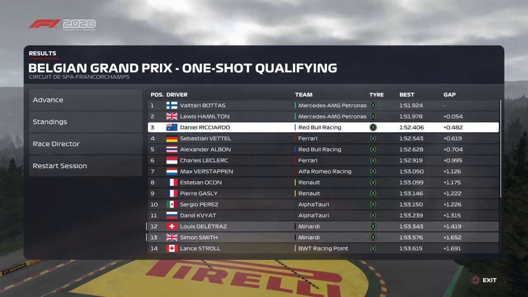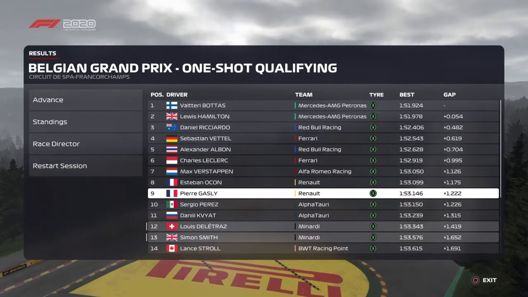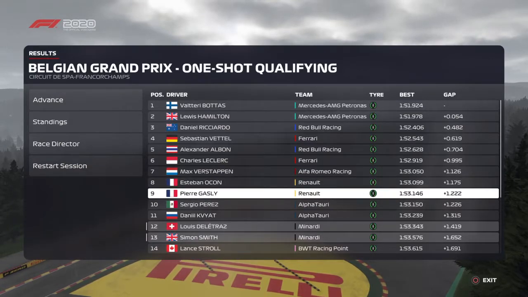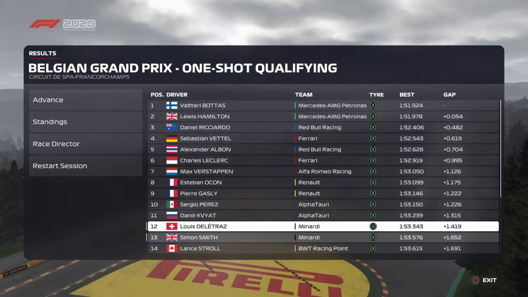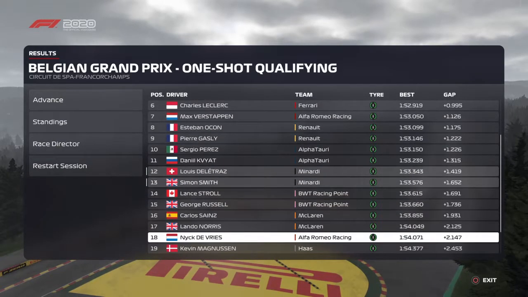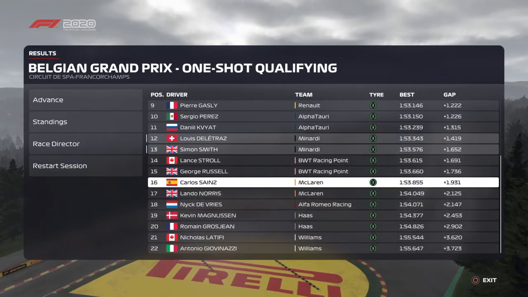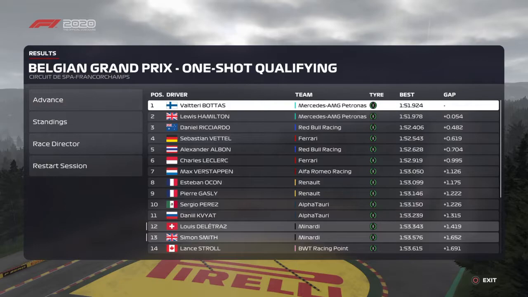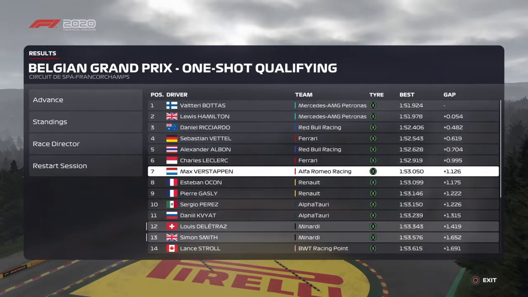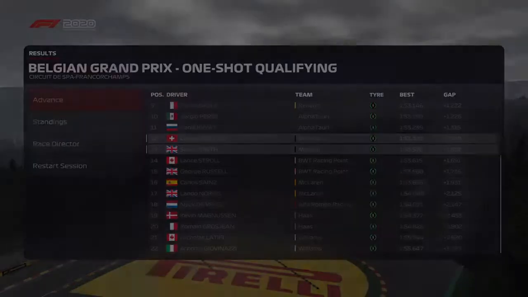So Bottas there up front, Ricciardo doing alright, as did Albon, Gasly and Ocon in the Renaults, both in the top 10, followed by the Alpha Tauris. So their upgrades not showing quite so much. Then the two Minardis, the two Racing Points, the two McLarens. De Vries there in the Alfa Romeo. You'd think probably the actual Alfa Romeo is somewhere in the middle. Two Hasses, two Williams. Noah's Ark all the way home.